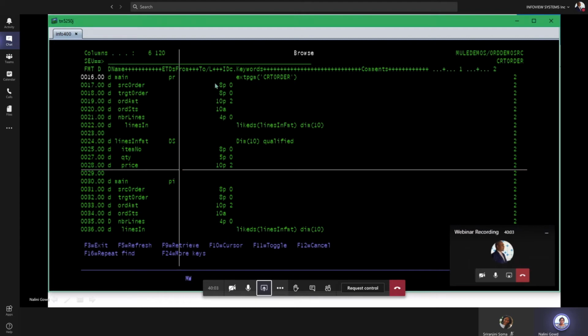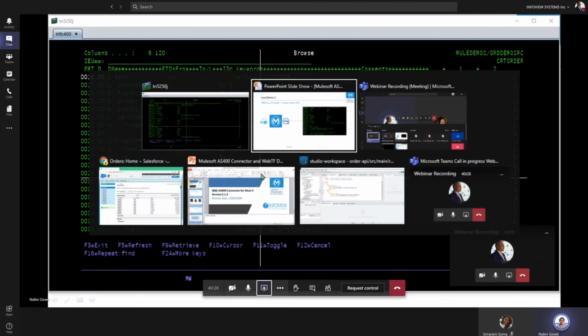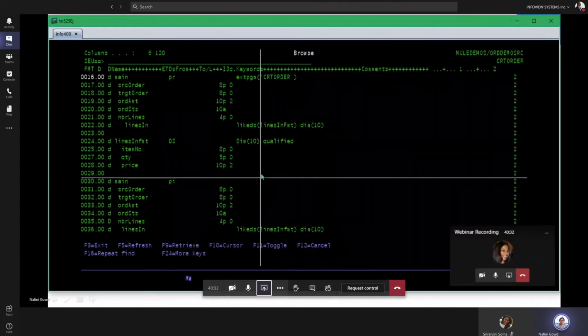So we have different types of input: packed decimal, character, and an array of data structures, and within the data structure we have the item number, quantity, and price. In this case, let's see how we can create the API in Anypoint Studio.